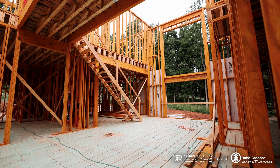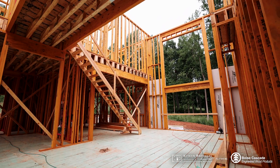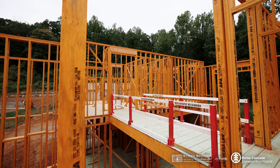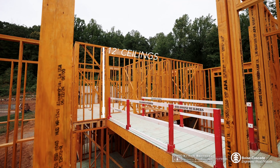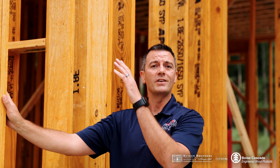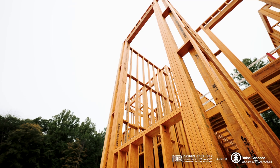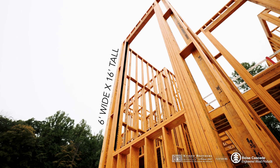The Boise Cascade studs hold up a lot better than your traditional framing. Your traditional two by six wall, especially a wall that's so tall as this — we have 12-foot ceilings on the first floor and 12-foot ceilings on the second floor. You have to be careful of bowed studs, especially with this huge window behind us. That natural light coming through, shining on this wall, you're going to see any little imperfection.